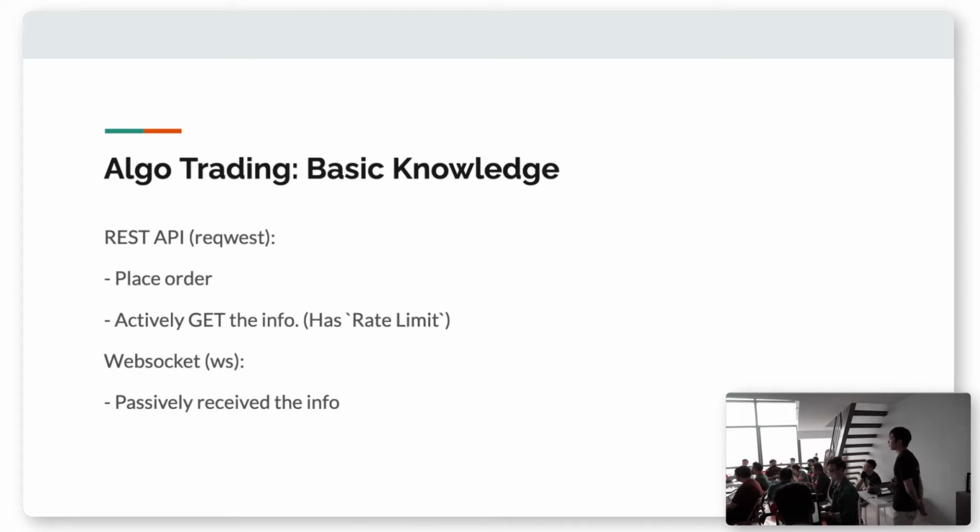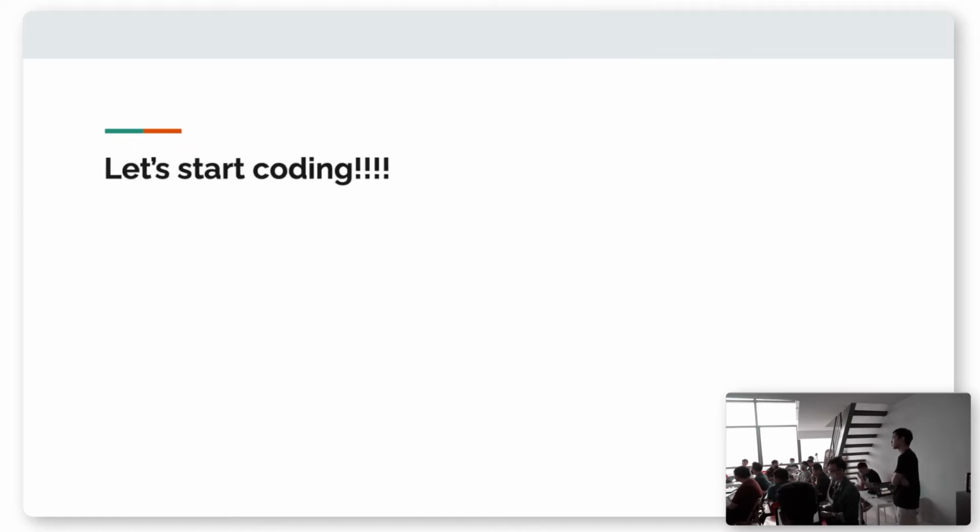But because I assume you may not have too much experience and might not be able to get the rate limit increased, we will use the WebSocket. WebSocket is a passive way to get information. Basically, you connect to the engine, and the engine gives you the data. For example, when you subscribe to the trade channel, you will receive every trade message. It is passed to your machine, and after you organize and decode it, you can run your algo to analyze it and post your order to do your algo trading. So basically, you have to know the REST API and WebSockets. Now we can start the first trading.